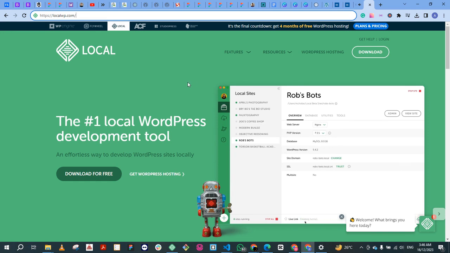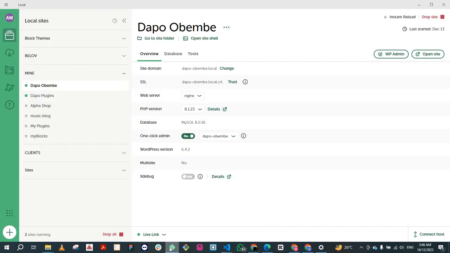Now that I've downloaded it, this is the icon. These are what I have here. And the good thing is you can segregate your folders, have a cool way of arranging your sites locally. Everything you have here will also be accessible when you go to your file explorer. This is Windows 10.